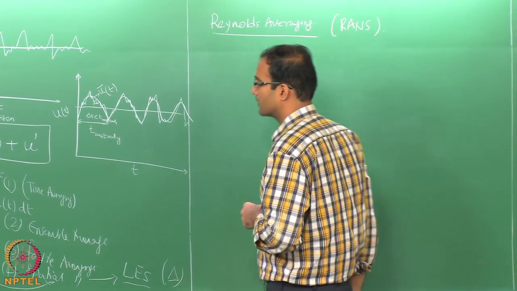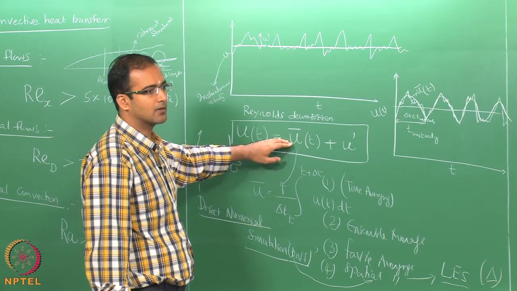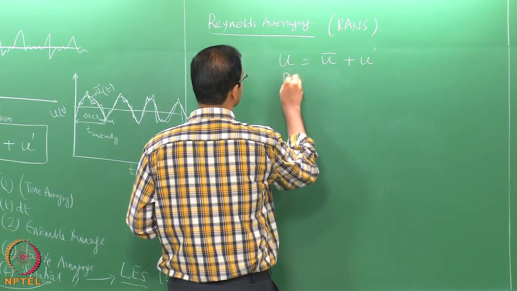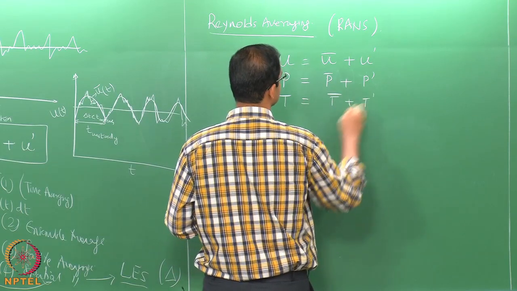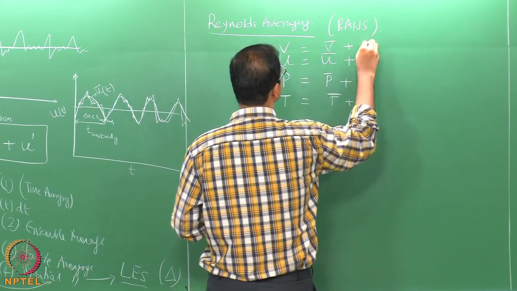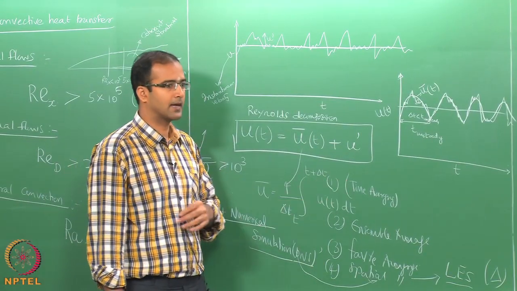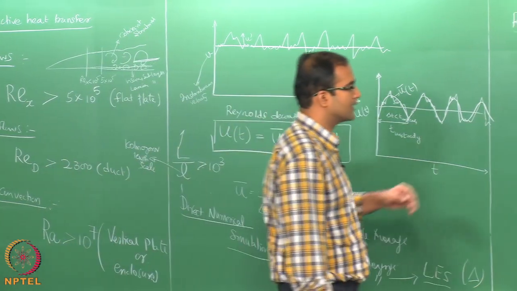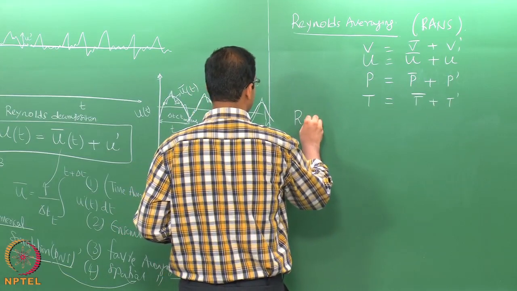the RANS equations. Now before we do this, we also have to decompose all the flow parameters, not only the velocity but also the other quantities in the Navier-Stokes equation, pressure for example, and finally in the energy equation we have temperature. You can do the same thing for the V velocity also. We do the Reynolds decomposition for all the flow parameters by constructing a filter which could be either a time-wise filter or an ensemble-wise filter, and then we decompose that into a mean and a fluctuating component. Now before we do the derivation there are certain rules that we have to list down, so I will just state what are called the rules of averaging.